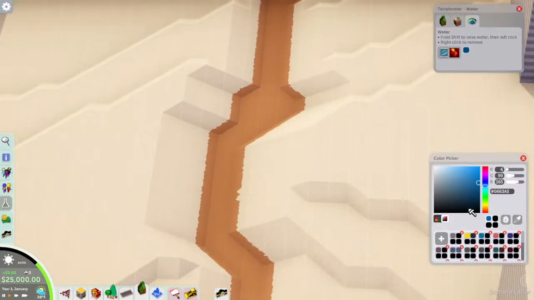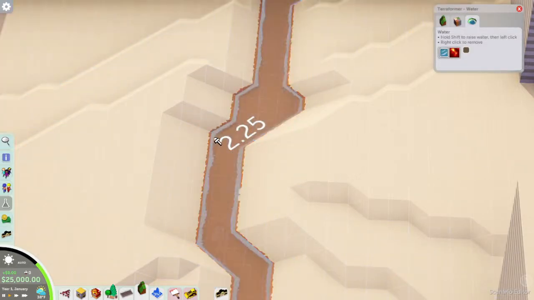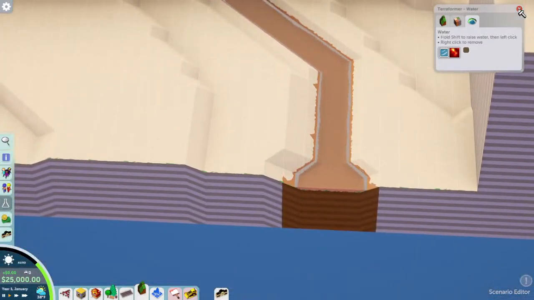Okay, let's make this water brownish color because it's supposed to be really gross, right? What does this look like? Okay. It looks okay. I'm okay with it.